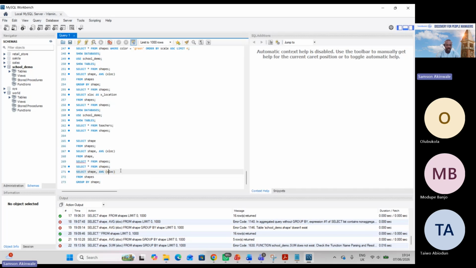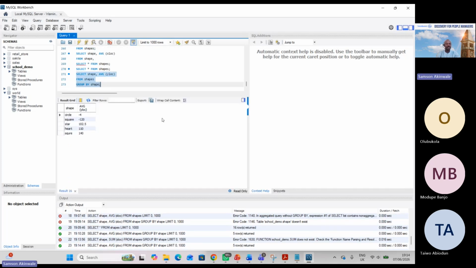Let's see Y log, which is another column entirely. So copy that. So this is the same average calculation for Y log. I don't know why it's not recognizing sum, but let's still try the average for another column, which is exactly what we are having here.